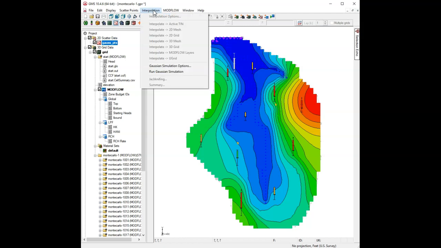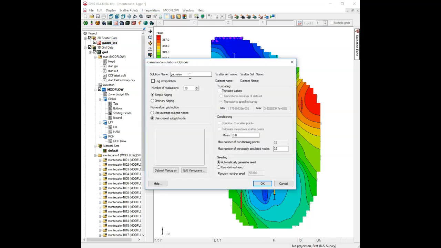And so with that selected, I'm going to go to the interpolation menu and select Gaussian simulation options. And we're going to do log interpolation.